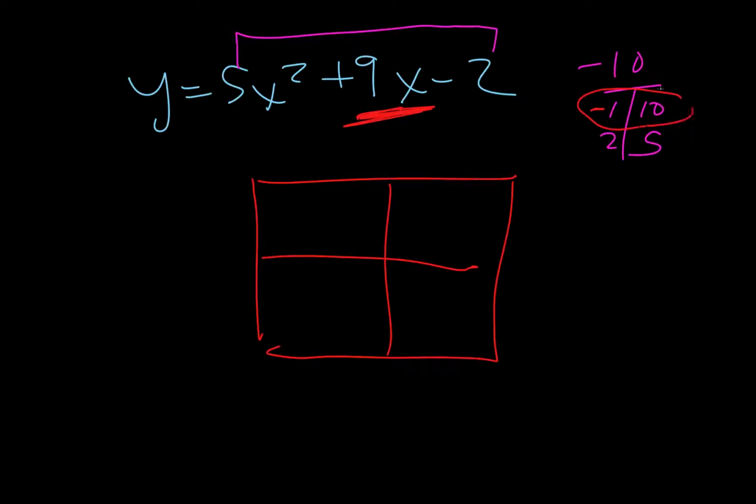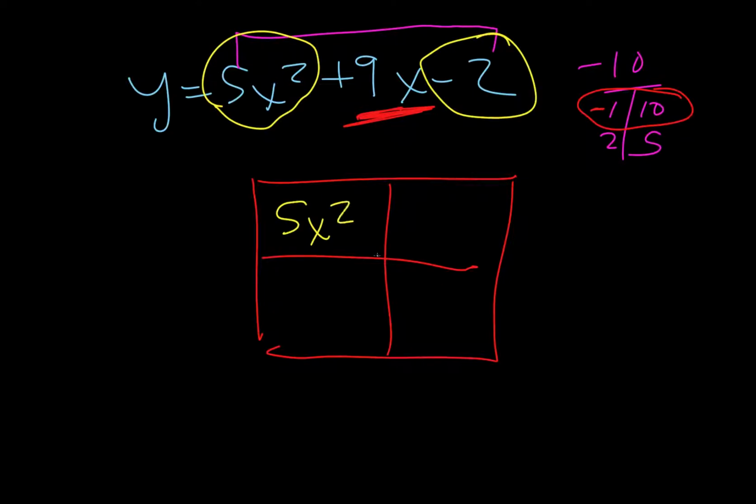It helps maybe circle these so you don't forget about them. Okay, we're going to bring down the first and the last term. So the first term goes here, last term goes here. Once again, we are splitting this 9 into two terms. So we're going to split it based on these factors. So negative x and 10x. If we did 10x minus x, that would end us up at 9x. And we just put it in here. Now it doesn't matter, the green numbers, it doesn't matter which one's which. If I put the 10x down here and the negative x up here, it would work out the same way.